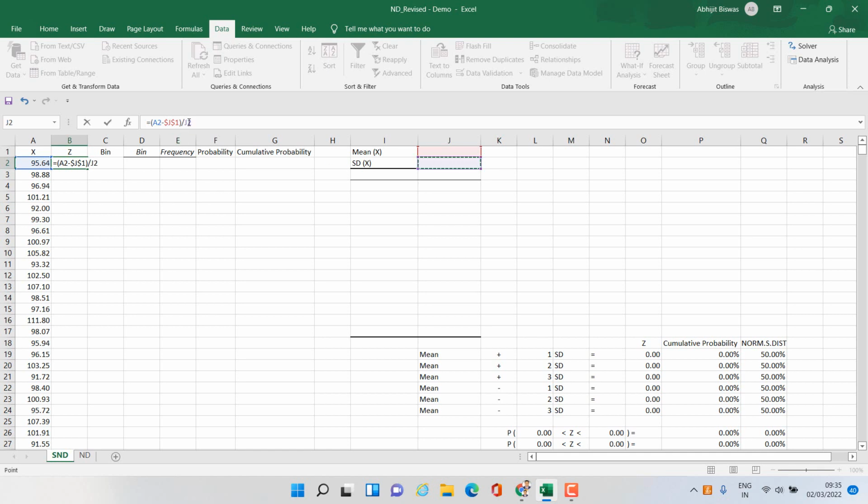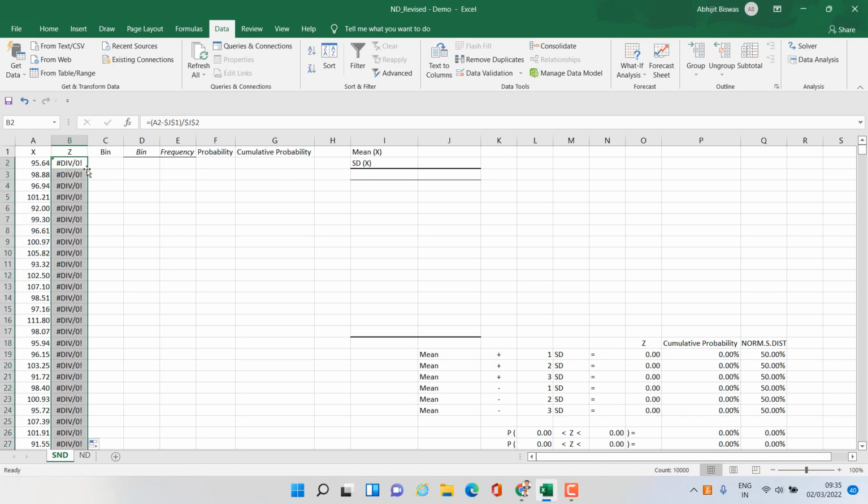For SD of x also we will give constant or absolute reference. Okay, now once this is done, you can just double click on the plus sign. Don't worry about these symbols coming, because we have not filled in the mean and SD yet. Once we fill in the mean and SD, it will be fine.